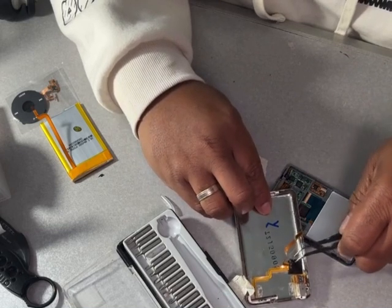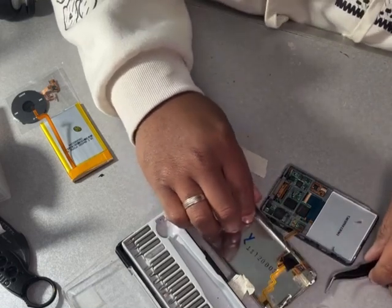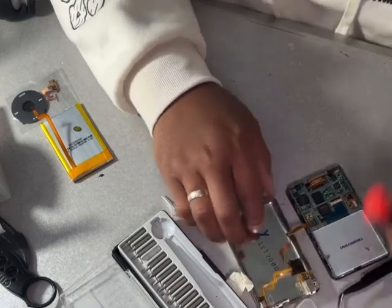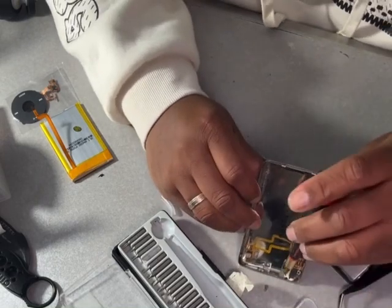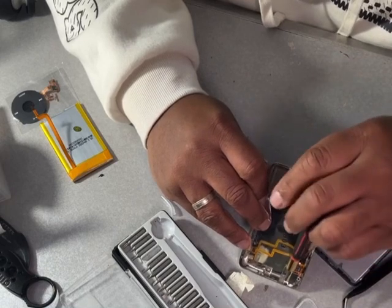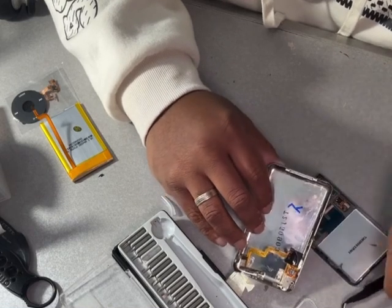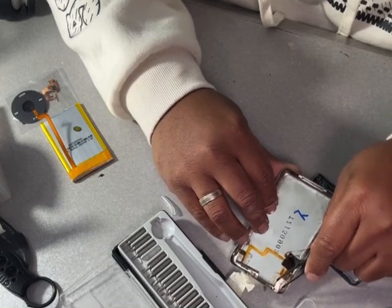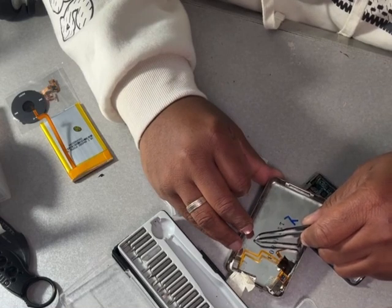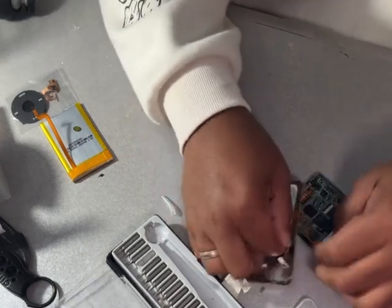What we're trying to do is not mess this up. That is not going to hold. Okay. It looks like more double-sided tape over here. Oh, there's another screw. I see it. Another little black screw right here. This is an old Radio Shack screwdriver set. There we go. Get that off. I think that was the only thing holding the headphone setup together. And that's just these three screws. There we go. So now I just have to pull this tape up.